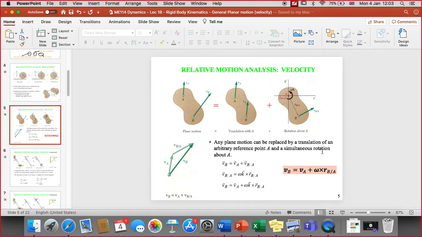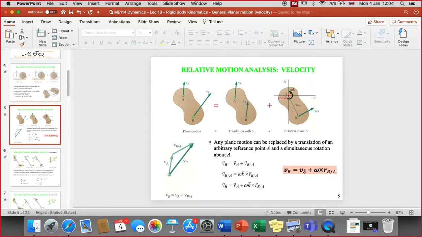So if we do that, then we saw the analysis breaks down into a neat little relative motion analysis. इसके अंदर किसी भी arbitrary point, such as the one right here, B, की absolute velocity VB is just given by जितनी पहले translation हुई of the base point. So first it translated by the same amount, and then after that the effect of rotation about our base point. So that's why we get this expression right here for the general planar motion of a body.